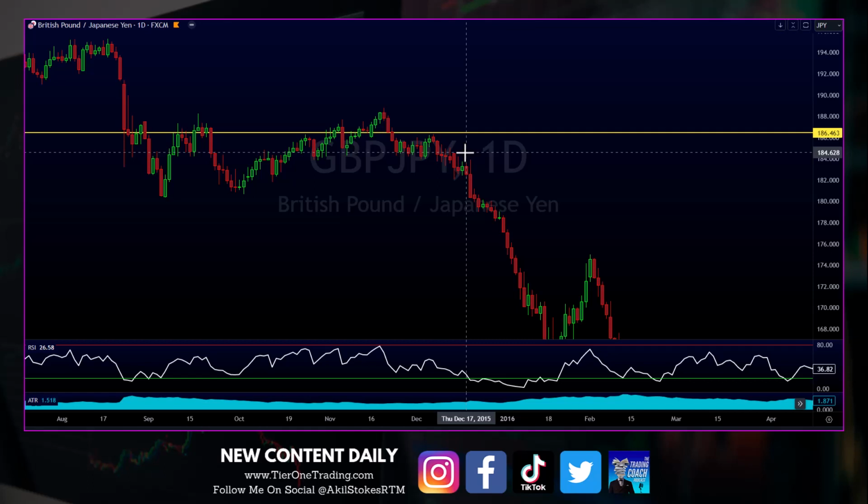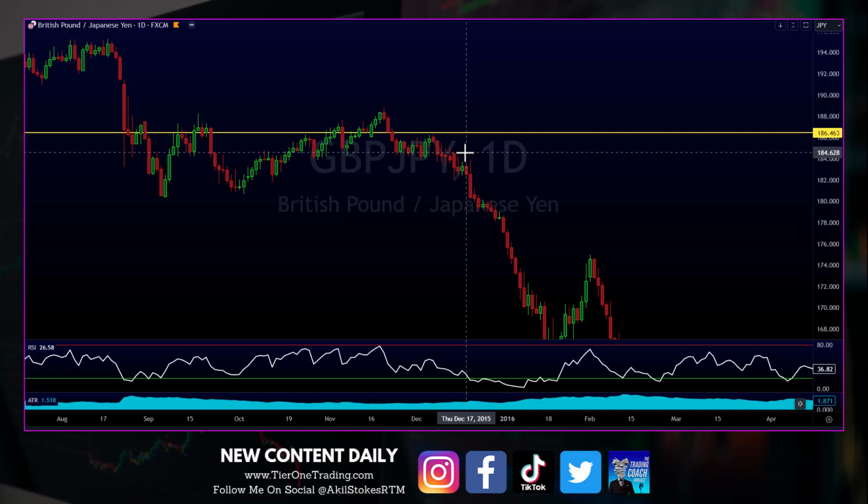So this is where we can take that discretion of seeing things that look good, that feel good, and package them around rules and say, hey, I know it looks good, I know it feels good, but if it doesn't check the boxes, then it's not a tradable opportunity for me.